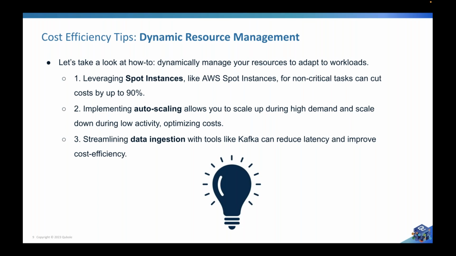Spot instances are provided by AWS at a much lower cost than on-demand instances. At times the cost is as low as 90% less than the actual on-demand instances, so it can save you a lot of money. Now it can be used for critical as well as non-critical jobs, but for non-critical jobs that are idempotent, where you can rerun your jobs without any impact on your data, you should be able to use spot instances much more effectively.